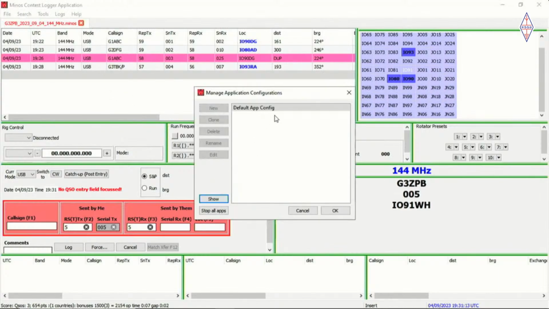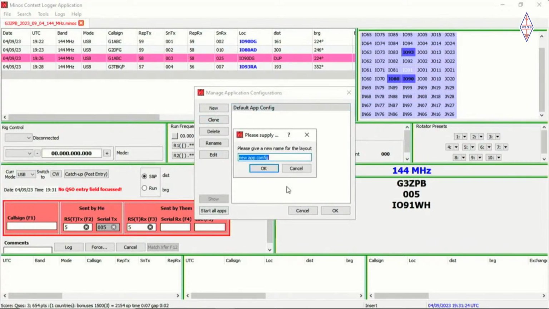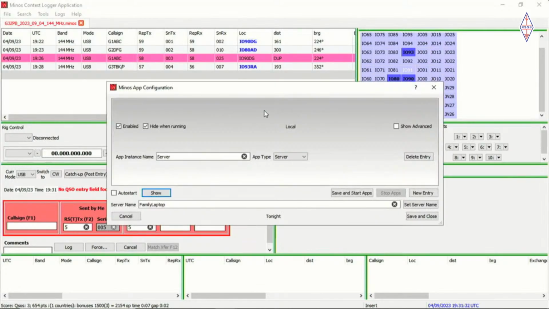In order to make new apps work, we first of all have to stop the current apps that are working. Then if I copy that to something new, which we could call Tonight, and click OK, this brings up some variations of apps we can start.